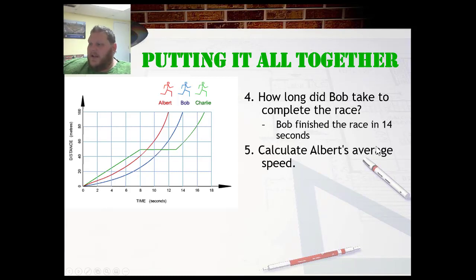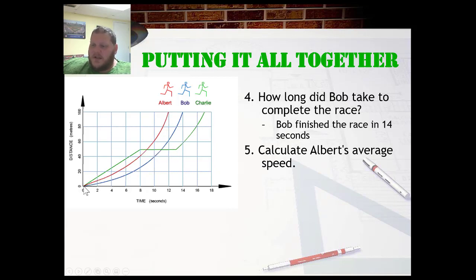If we were going to calculate Albert's average speed, kind of like what we talked about with our Physics 500 that we did, when we were going through and doing our calculations, we couldn't find the actual speed that we were traveling. It was an average of those distances, or average of those speeds. And that's going to be the case anytime you don't have a constant velocity.